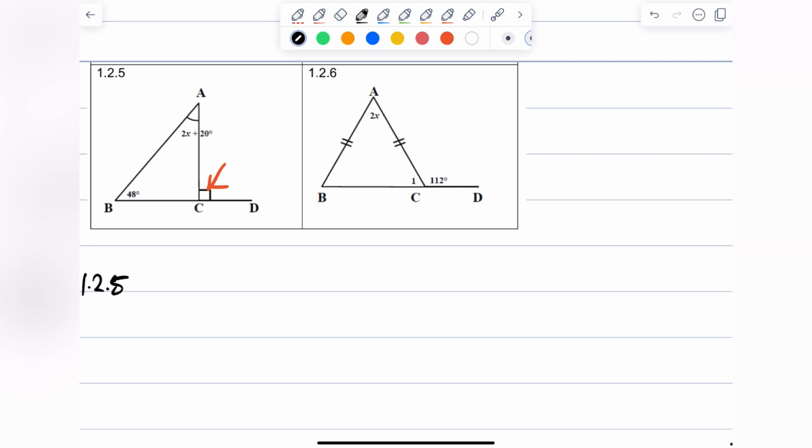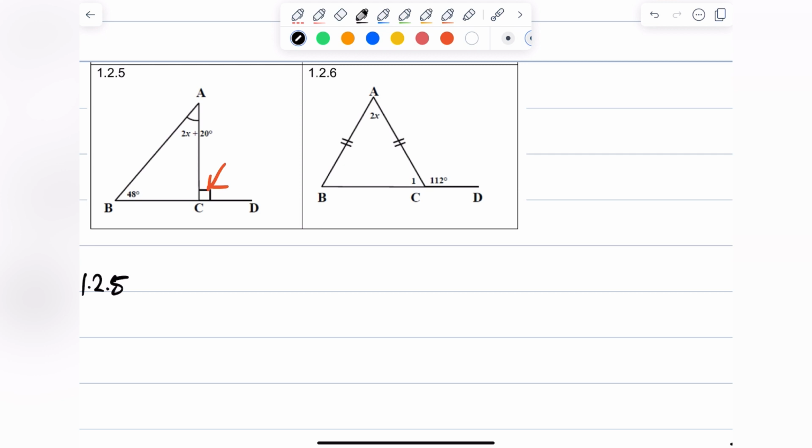So we of course still have to be calculating the value of the unknown, which is x, and x of course is found in angle A, the size of angle A given by the algebraic expression 2x plus 20 degrees. Remember, the size of that angle is given by the entire expression, 2x plus 20 degrees. Doesn't matter what they call that angle or how they label it, even if they give you a long expression, if it's assigned to that angle, it means that that angle is given by that expression.